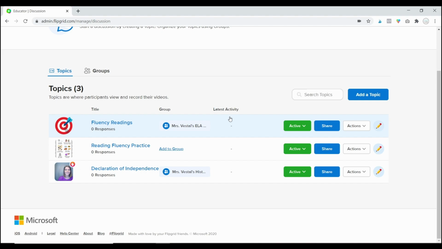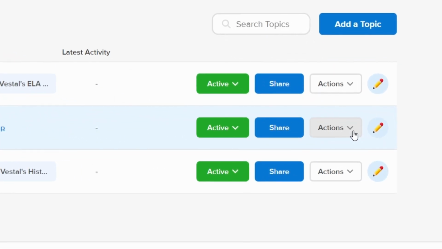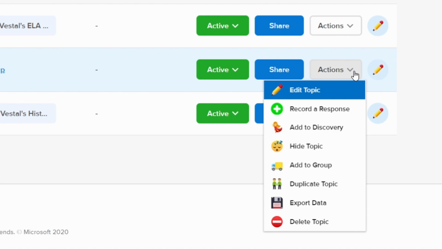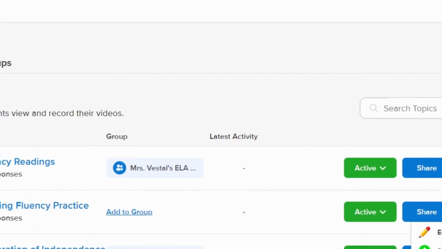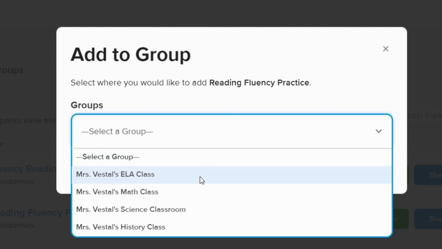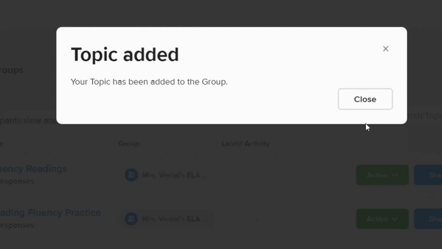And previously you could not, but now they have added new features when you click on actions that once you create a topic, you can very easily share it across multiple grids, groups, classes, whatever you want to call them. So if I click on action and click on add to group, I can select the group that I want to add this to.